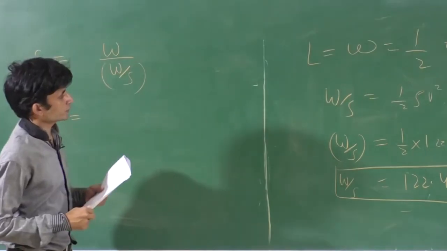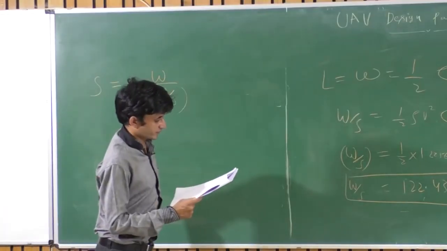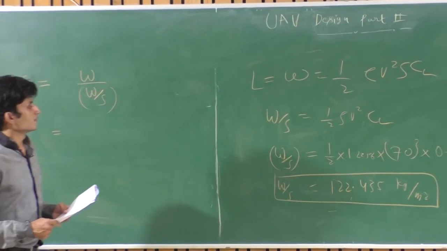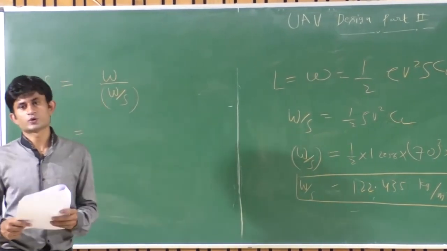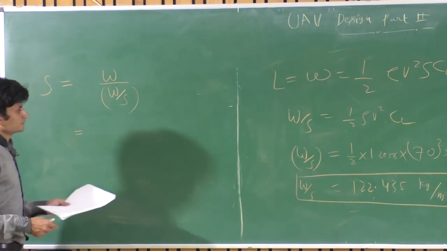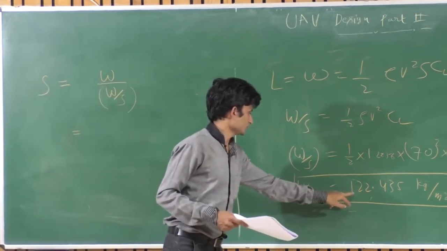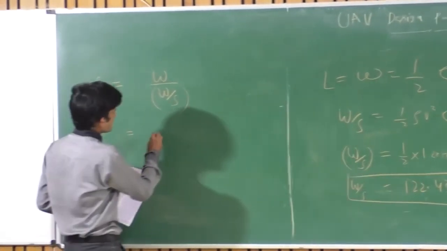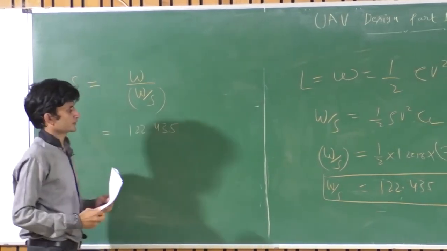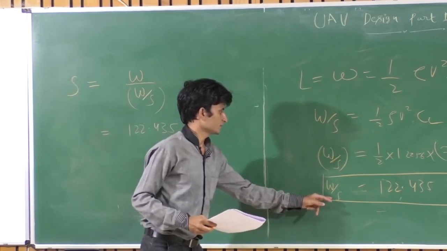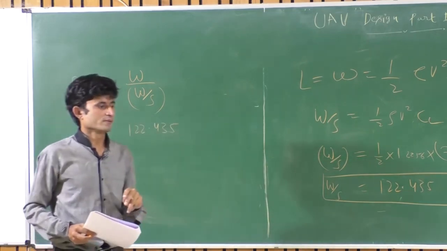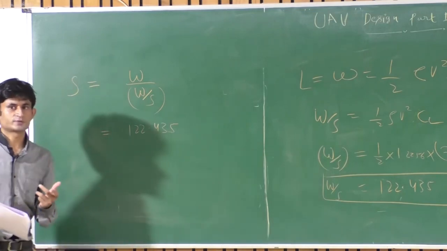So see, you have calculated two wing loadings, right? One is from the stall velocity approach and one is from the cruise velocity approach. Which one will you select? You just think about this and please post in the forum. It's very close to each other, but which one will you select? I am selecting the cruise condition, which is the design speed. You can also select from the stall, but if you select this wing loading instead of the wing loading which we found from the stall approach, there is some difference when you fly from 0 kilometer to 5 kilometer.